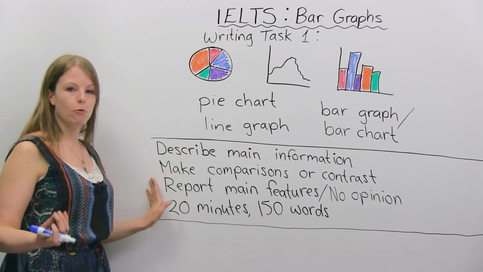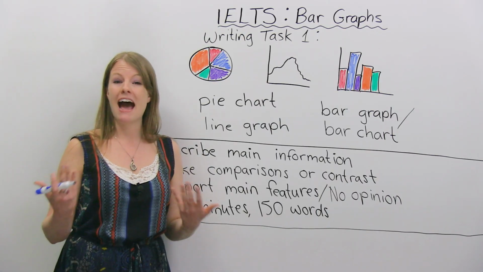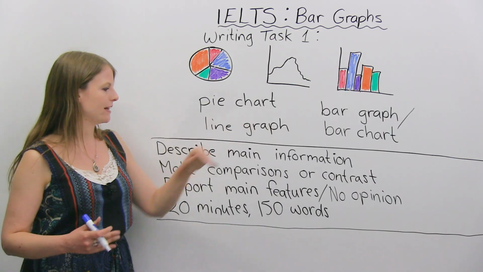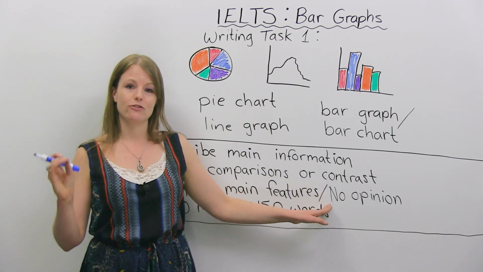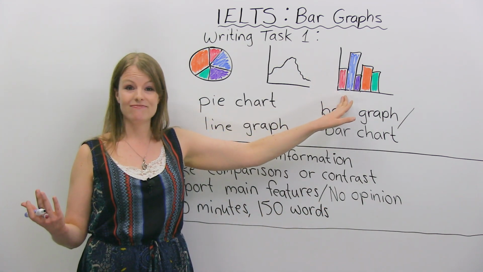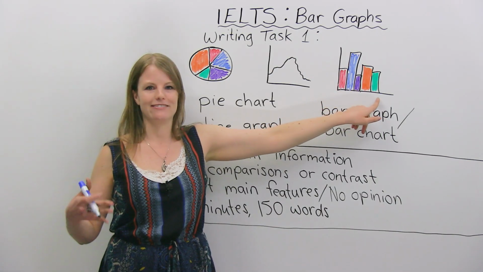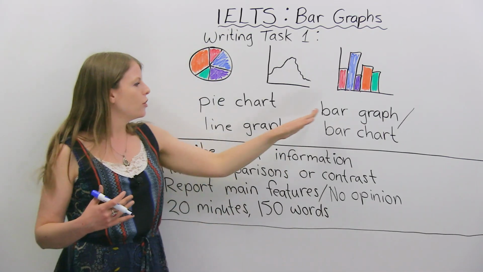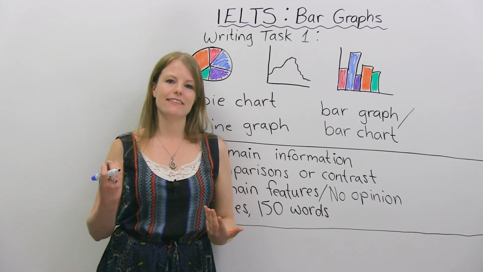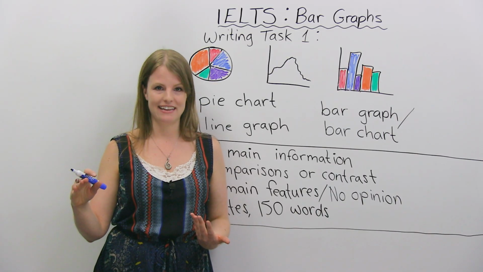You're also going to have to report any main features or trends, okay? So maybe you'll see a pattern, and you're going to have to write about some of these main points you see when you look at the visualization. You do not write your opinion, okay? So if this is a graph on education, maybe this is elementary school, secondary school, university, master's, and like a doctorate or something, you do not write what you think about it, okay? All you do in this type of question is write what you see and what it means. You're not writing your opinion on anything.